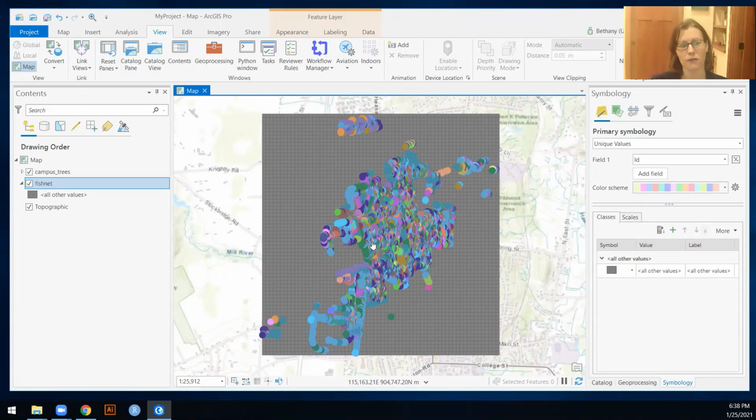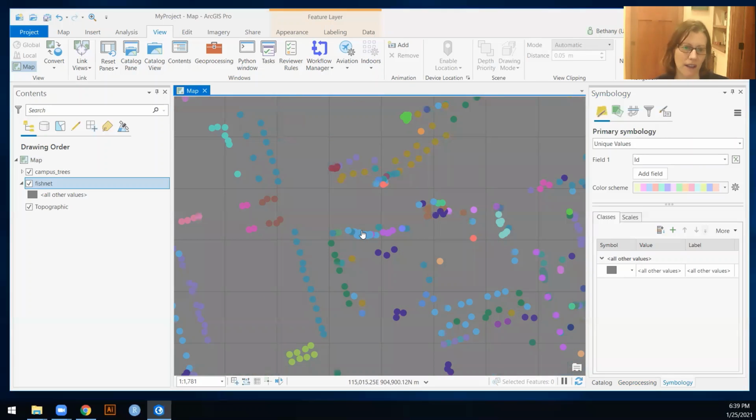The important thing in terms of creating a fishnet, or if you wanted to create a raster surface of your points by using the point density tool, which is another way to do this that we're not going to talk about, but it does exist, is to choose a cell size that we're aggregating to that contains a bunch of trees in this case. So we can zoom in and see that some of these cells have a bunch of trees and some of them have 1 or 2 trees or something like that.